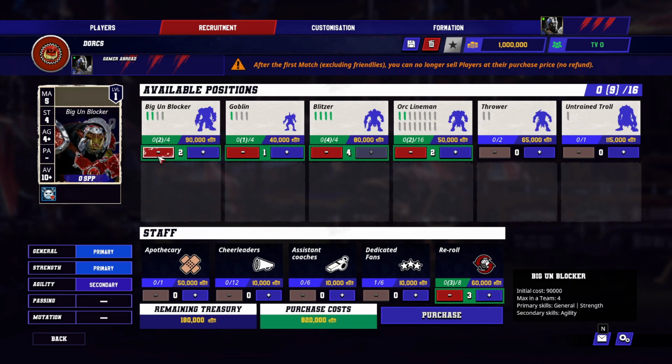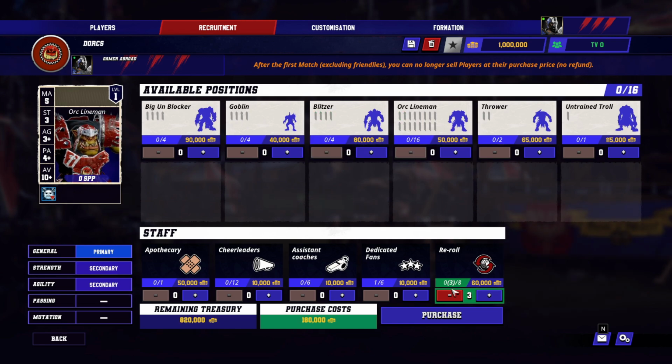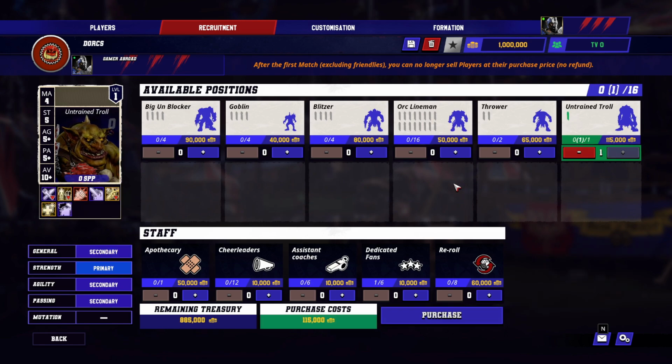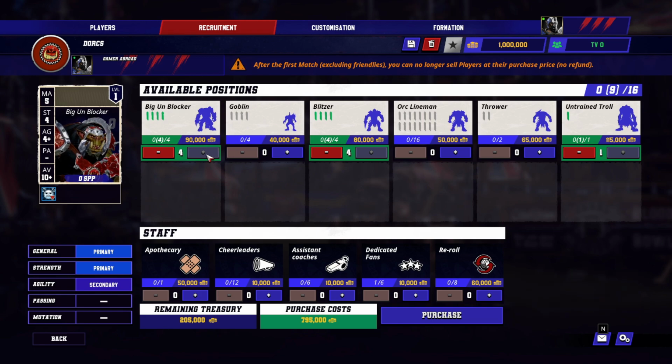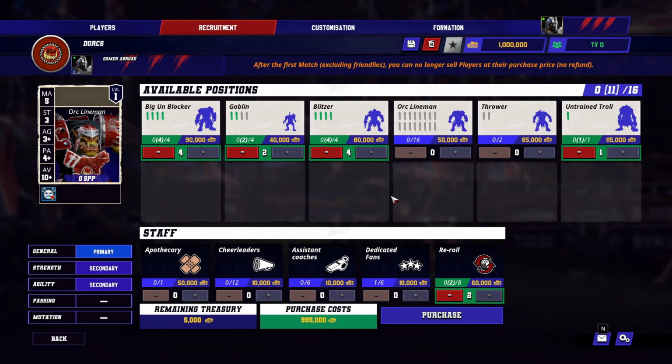Now, if you really want to get that untrained troll in there, I'll show you a good roster that will get him in there. Now, this roster will include all of the powerhouse players of the team, so that'll be 1 untrained troll, all 4 of the blitzers, all 4 of the big unblockers. In order to fill out that team a little bit, we're going to need to throw in those 2 goblins. That's going to bring you to 11 players, and then you can afford 2 rerolls after that. Same thing with dedicated fans applies, but now you have all the powerhouse in the team.